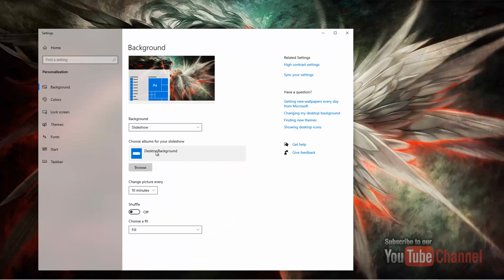Ah, yeah, it's a slideshow. Change picture. You see down here where it says change picture every 10 minutes is set up here. I just put it to 1 minute. Shuffle, keep it off, and choose to fit. So the meaning is every minute a new picture comes up.